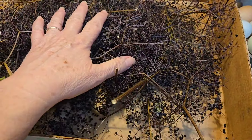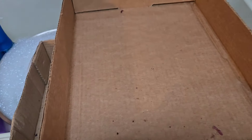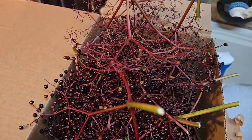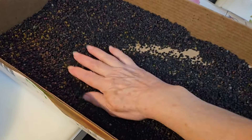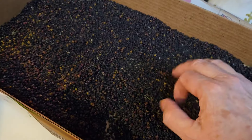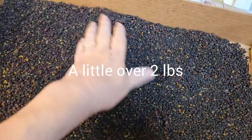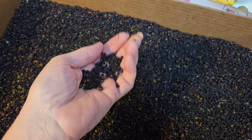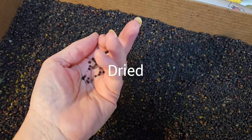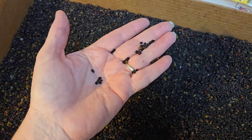I'll be saving what elderberries are in here, getting all of these off the stems and putting them in the tray to dry — saving the last of the elderberry harvest for this year. Now, this brings us to what we've actually got dried and taken off the stems. I weighed these and it's a little over two pounds of elderberries. They didn't get very big this year — kind of small elderberries — and when they dried they were even smaller, because of the inconsistent amount of rain we had in growing the elderberries this year.